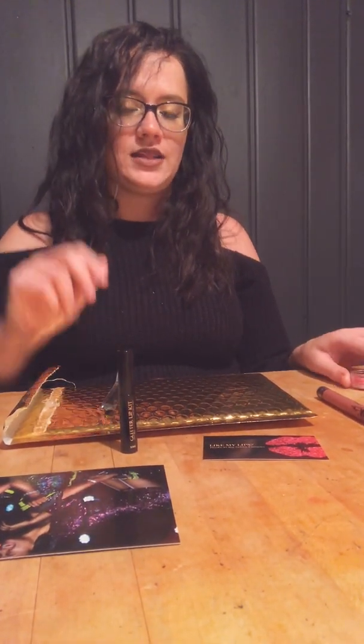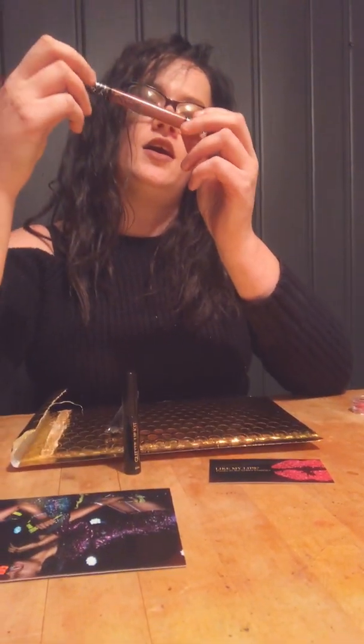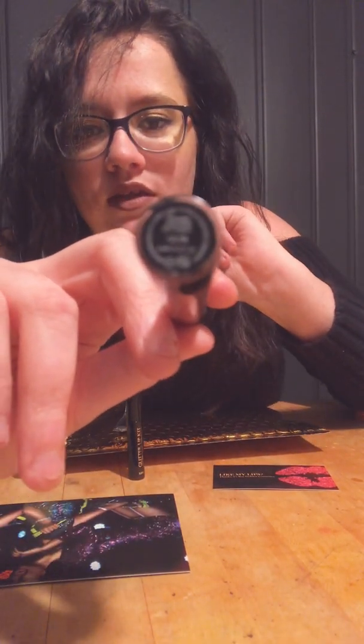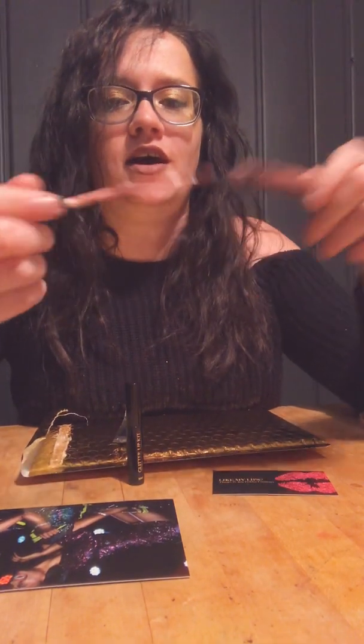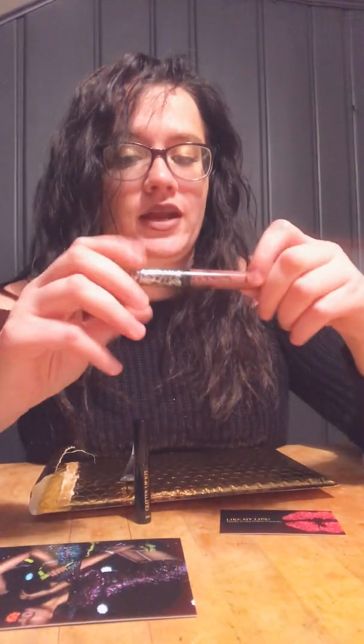So to kind of offset that and to not dry my lips out, I put this on. This is Kat Von D, in shade Lolita. Probably saying it wrong. I use this all the time. I'm just using it as a base right now. It does say on the back to put it on dry lips. Technically, my lips are dry. So, in a way, I am putting on dry lips.